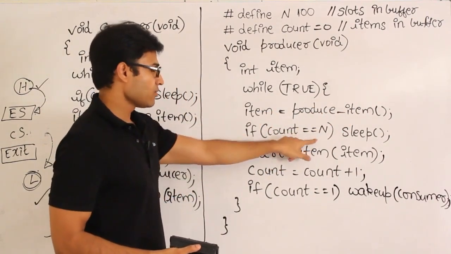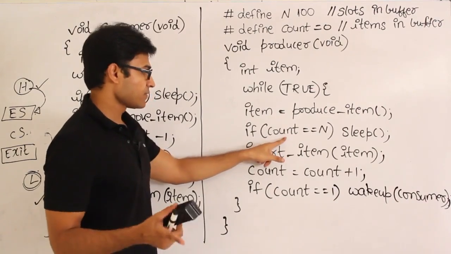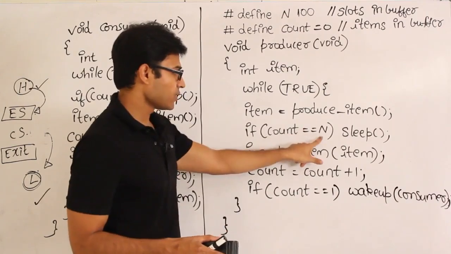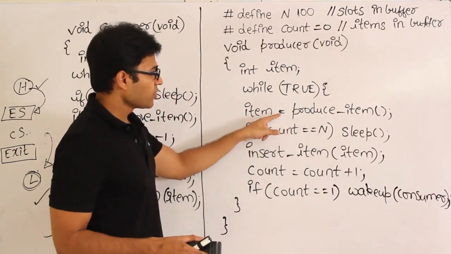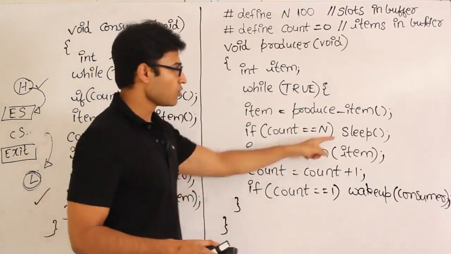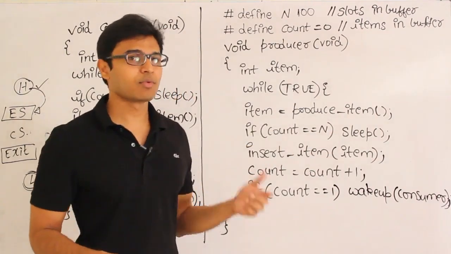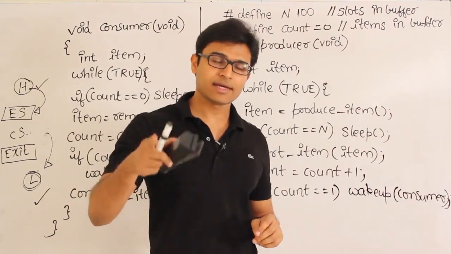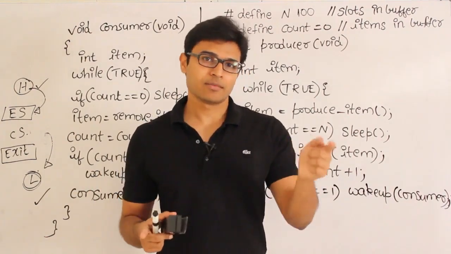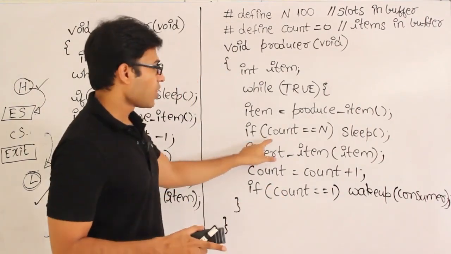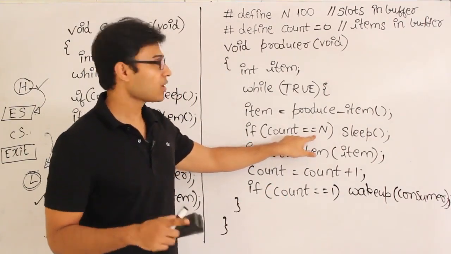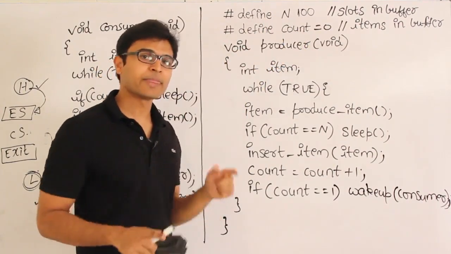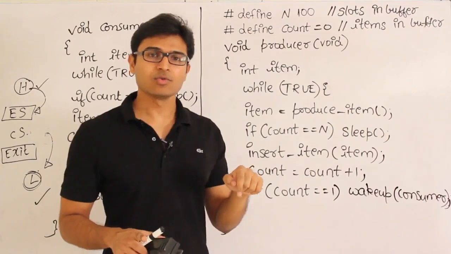If count equal to N, what does it mean? Count means the number of items which are already present in the buffer, and N means the total capacity of the buffer. So if both are equal, which means the buffer is full, then even though you produced an item, you cannot write it in the buffer. Therefore you go and sleep, isn't it? So if the buffer is full, the producer cannot go ahead. It has to go and sleep. Sleep until what time? Until there is at least one slot, so that it can put the item there, isn't it? In case count is not equal to N, which means count has started at 0 and has not yet reached 100, so if both are not equal, there is space in the buffer to put one item, right?